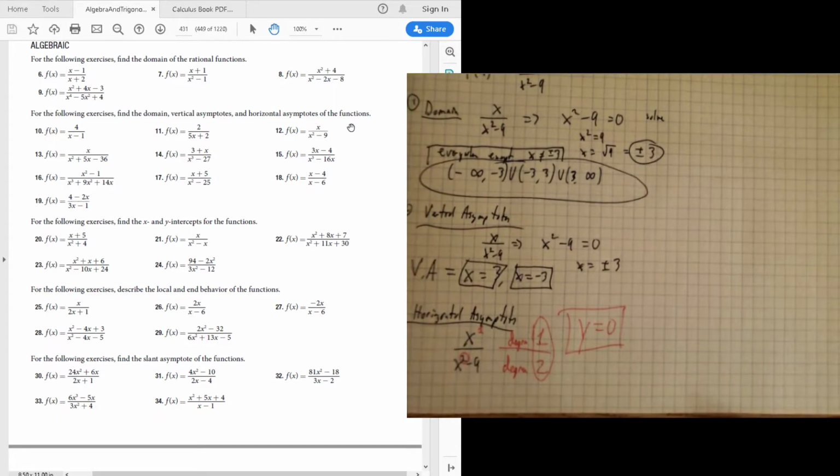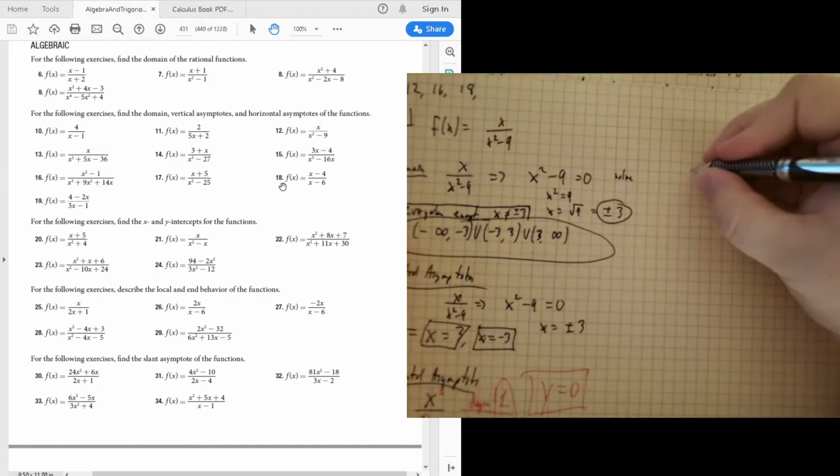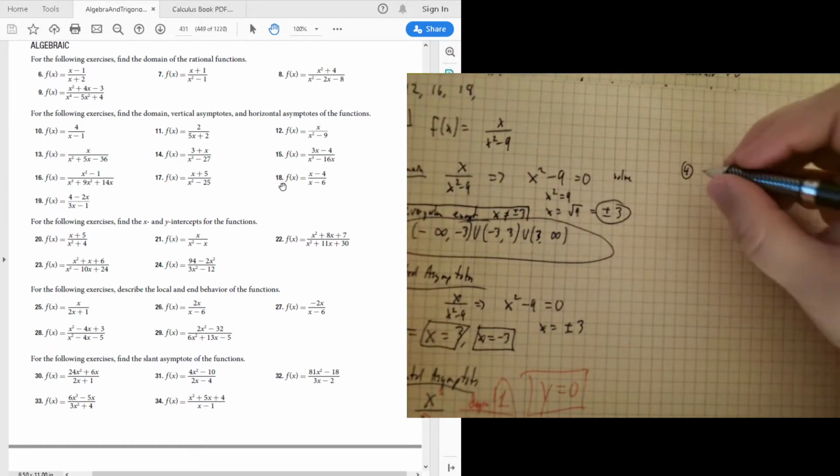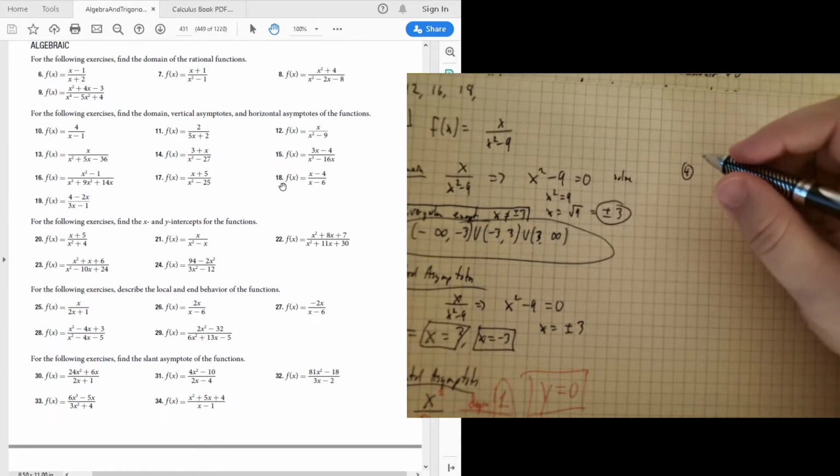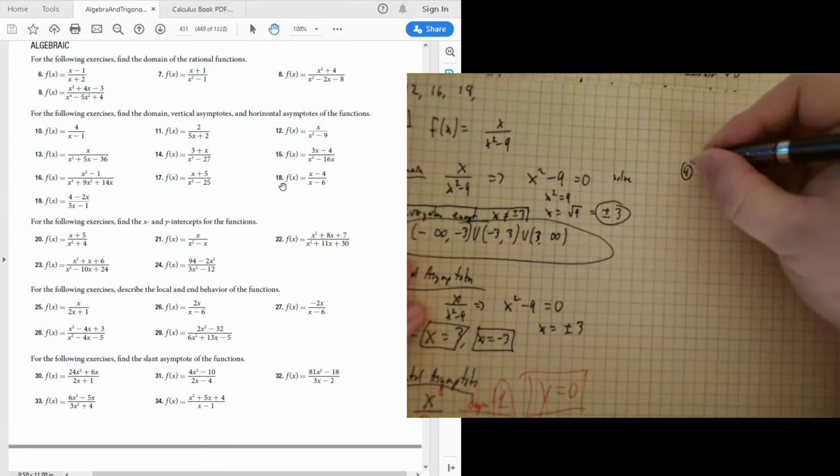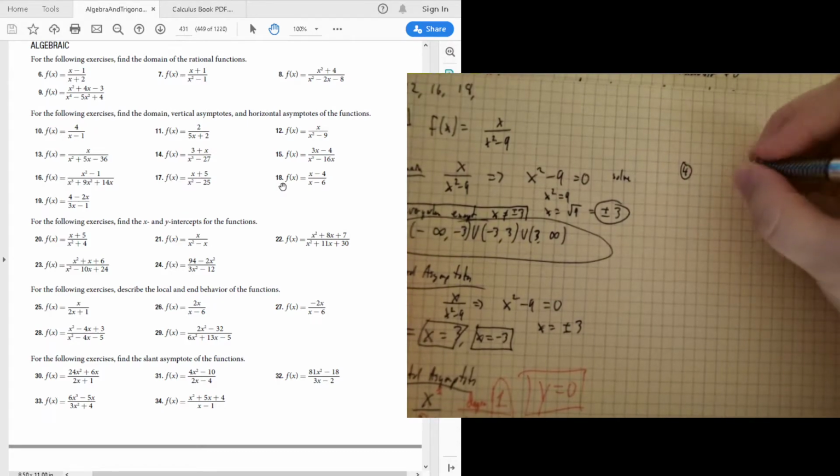So, according to number 12, I would be finished, but I'm going to go farther. I'm going to showcase how to find the intercepts. So, how do we find the intercepts? This is unnecessary, extra work for this problem, but as we look farther down, ones ask you to find the intercepts. So there you go. So number 4, intercepts.